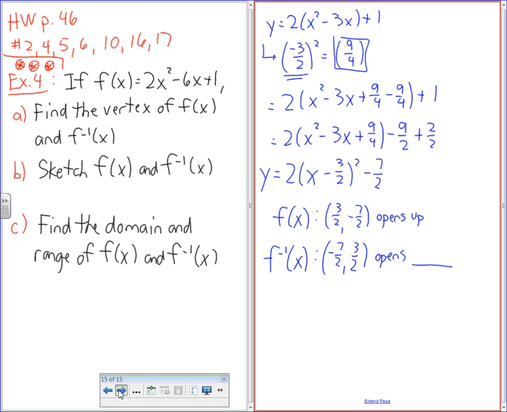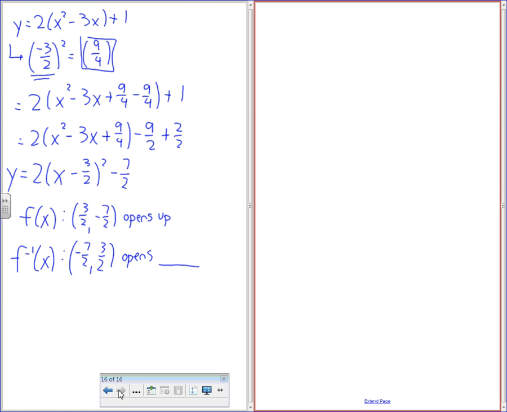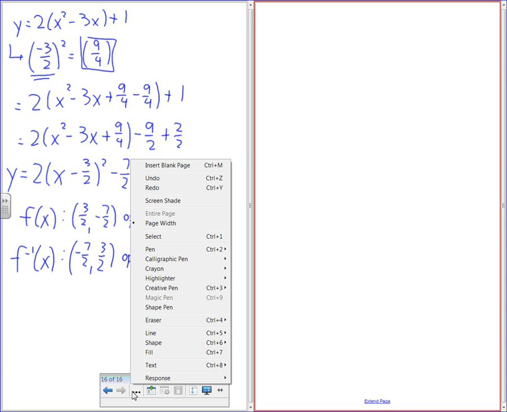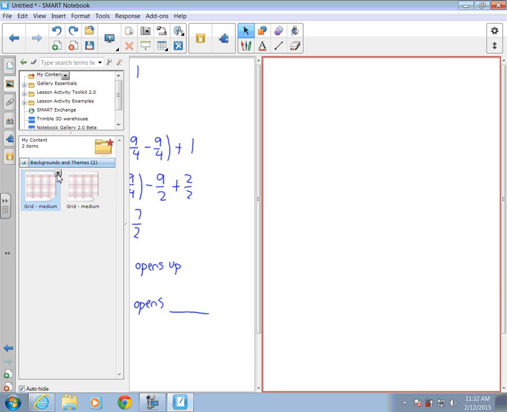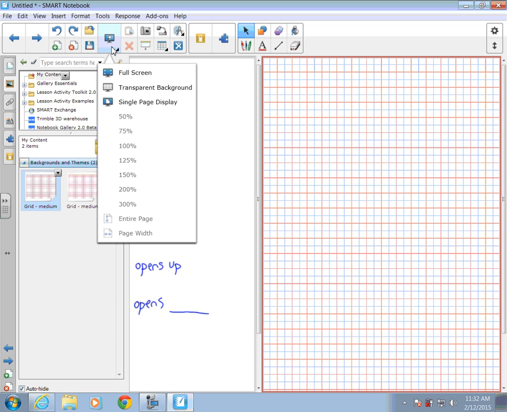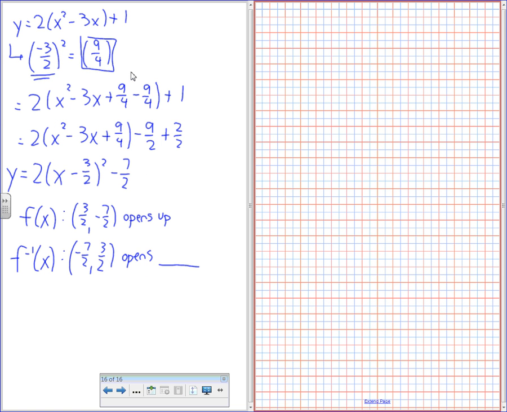Okay, so let's graph this. Now, here's the deal. I should make a mention of this. For this graph, we're only going to need like domain and range and stuff. So we're not going to worry about the roots here. All we're going to use is our vertex for this.